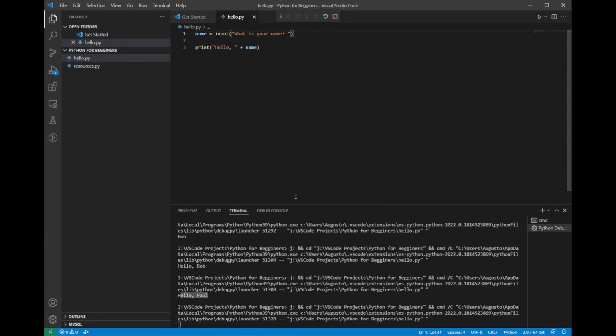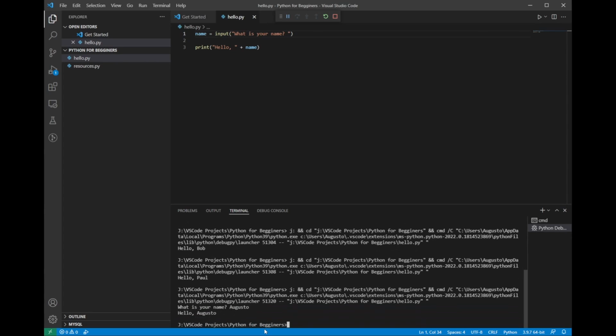Let me run the code. You can see here it's prompting me to write out my name. So my name is Augusto, and it then prints hello plus my name, Augusto. By now we've seen two functions, input and print, but we're focusing on strings today. You can just think of functions as what their name actually defines, which is functionality, so actions, in a simple way. Another way to do this is by using formatted strings, which is a modern feature in Python.